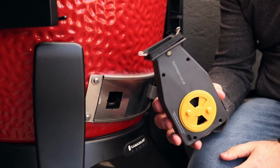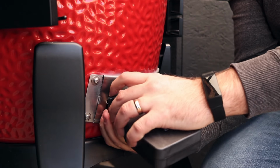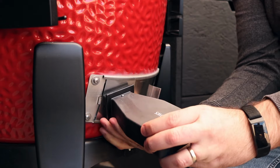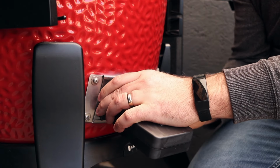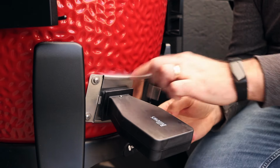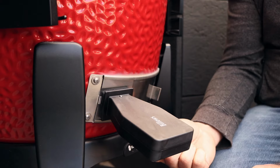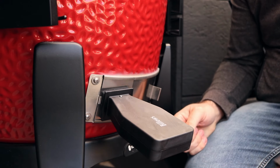So then to install the Billows itself, we'll just press the spring clip together, push those ends through that gap, and that will hold the Billows in place. So now they're completely covering that little hole. You want to install your fan to the bottom as well, so that if you get any rain on this, it's going to run off the sides. It's not going to get into that USB port.